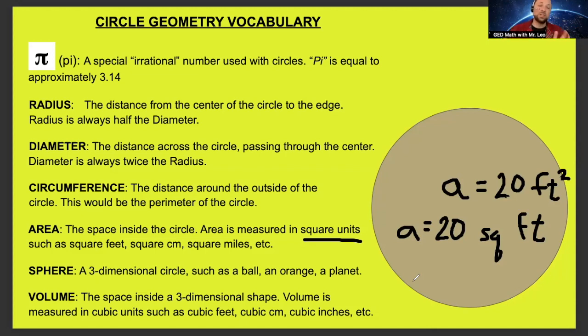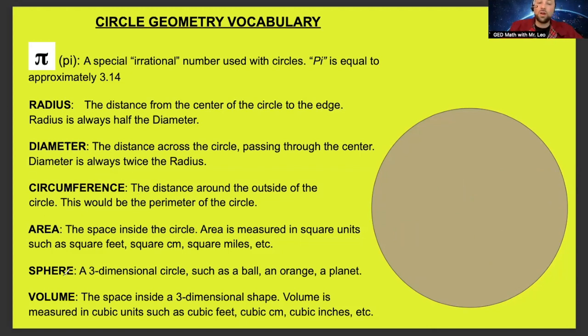For now, all you really need to know is if we're doing area, you're not going to give your answer as regular feet. You'll give your answer as square feet. You don't give area in miles. You give area in square miles or square centimeters. You get it? I'll be showing you more of that later. Don't worry. All right, our next word here is sphere.